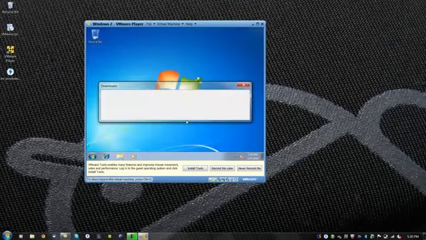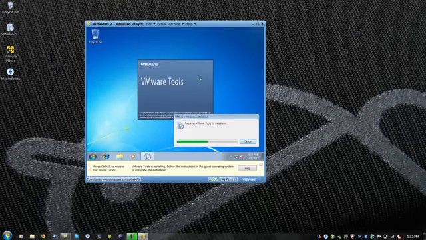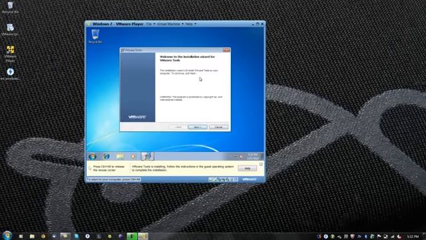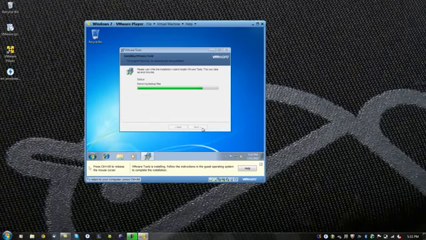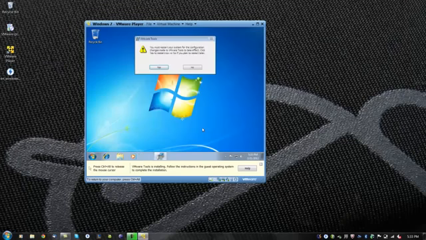After Windows has logged in, we can now install VMware Tools by clicking on Download and Install. Next, follow the installation wizard and install VMware Tools. After VMware Tools has finished installing, Windows will restart one more time.